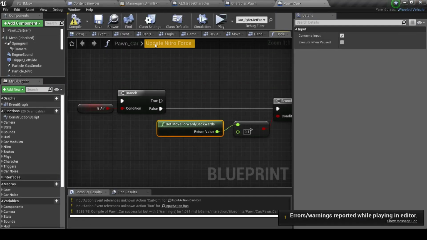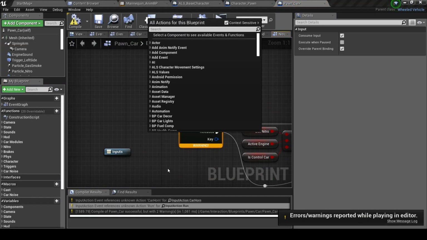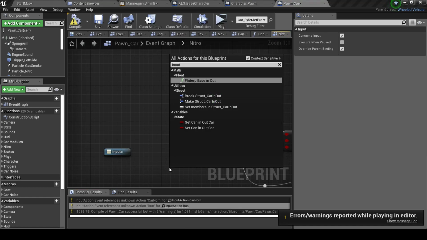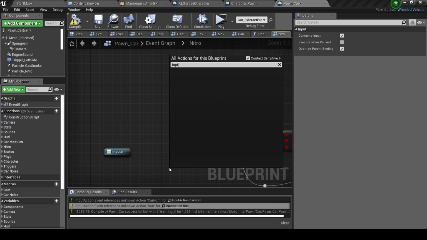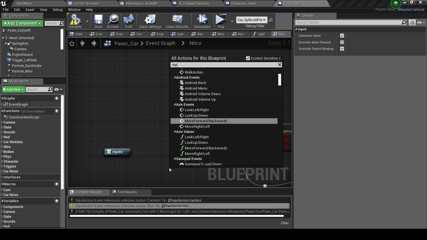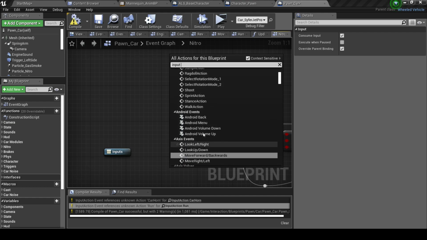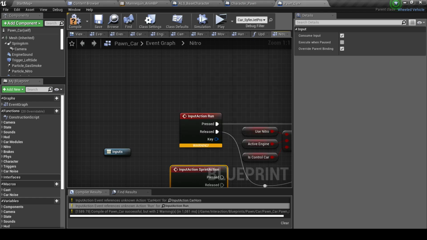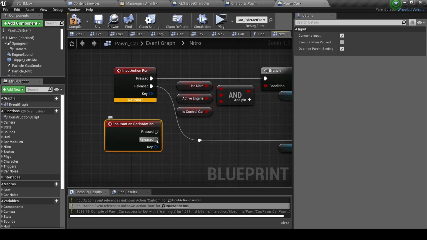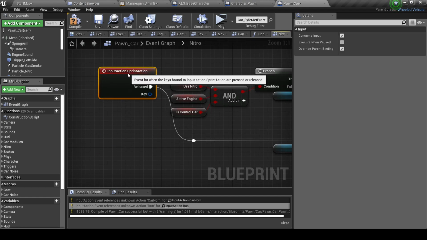What else I didn't set up is the run, which is shift input. Actually, I think we have run input. No, we don't. Okay, what input do we have? Okay, sprint action. Yeah, we have an input sprint action. We could use this to drive the car nitro.